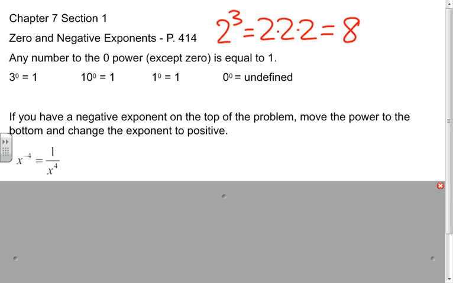Okay? This is x to the negative 4th. A negative exponent needs to change places. So x to the negative 4th, that's really a whole number. So that's like x to the negative 4th over 1. So the x to the negative 4th is on top of a fraction. A negative exponent means you need to switch places. So instead of being on the top, I need to rewrite it so that x to the 4th is now on the bottom. Notice, I started with an exponent of negative 4, but after I moved it, the negative sign goes away. So I have 1 over x to the positive 4th. Okay?